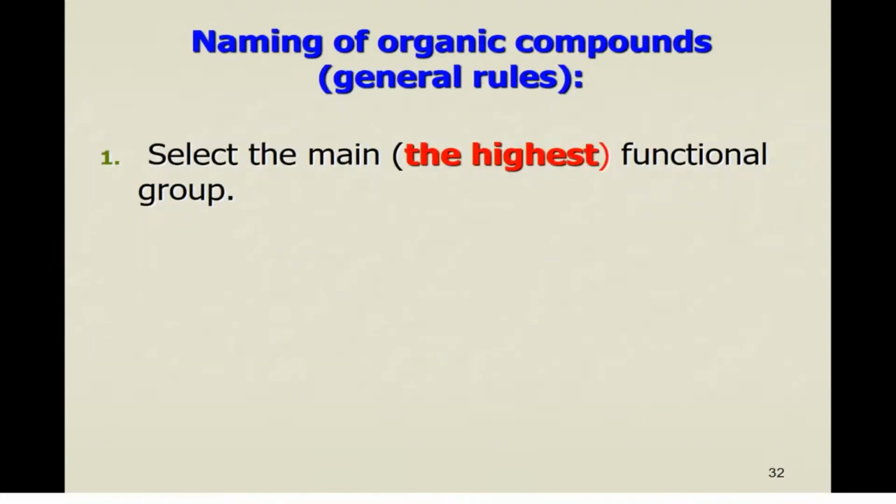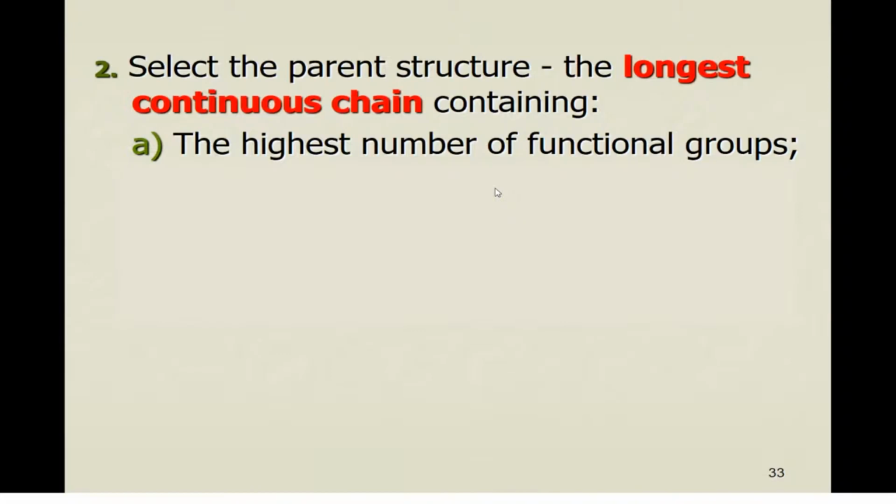And now let us understand how to name, what rules we should follow. First one: to name any organic compound, we need to number the parent chain. But to find the parent chain, we need to follow some steps. First of all, we should find the functional group. Do we have it there or not? And if there are a few, if it's heterofunctional, using priority order, we should find the highest one. After this is done, we should select the parent structure.